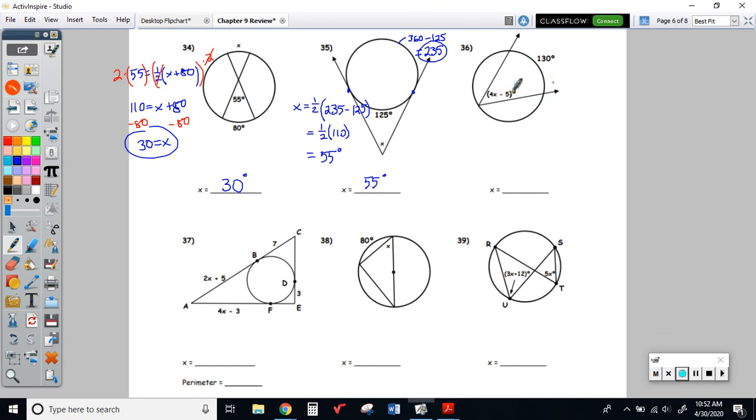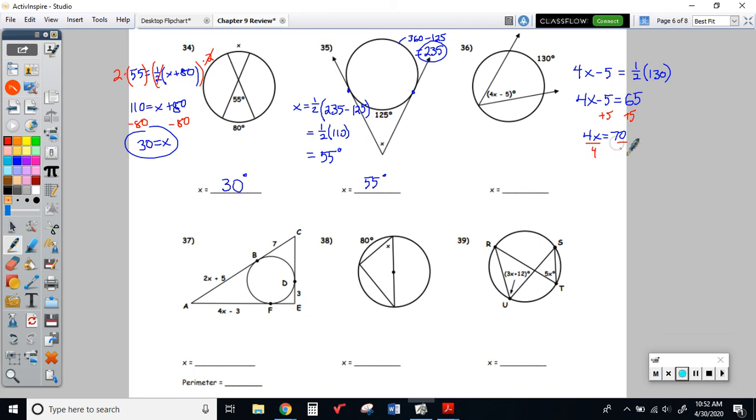So we've got 4x minus 5, the measure of an inscribed angle. Comparing that to the intercepted arc, central angles match up exactly. Inscribed angles were half. So if we took 1/2 of 130, that should equal the inscribed angle, which is 4x minus 5. So 4x minus 5 would equal 65. Add 5 to both sides, then divide by 4, and you should have what x is. So it looks like 4x equals 70, and then we can divide by 4.